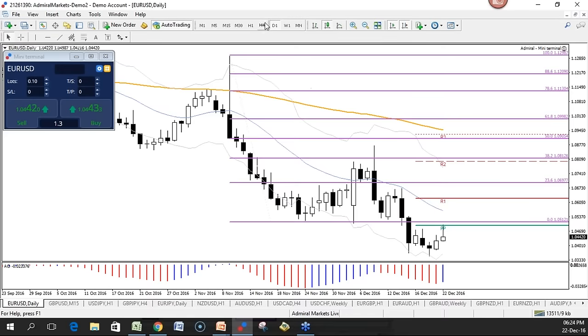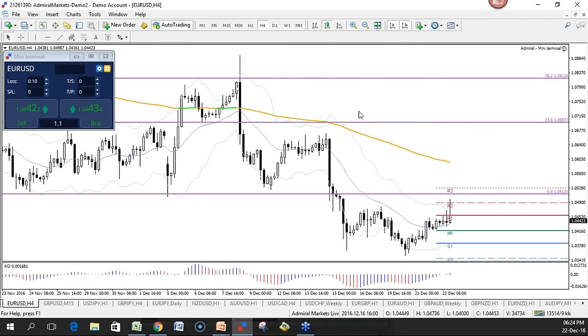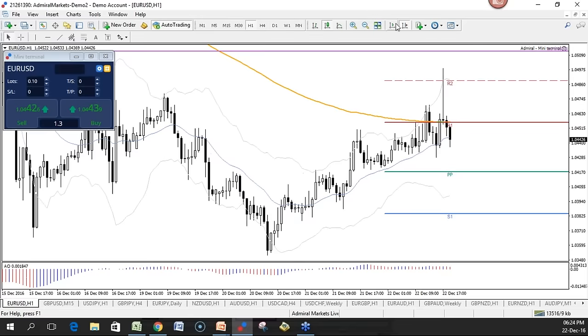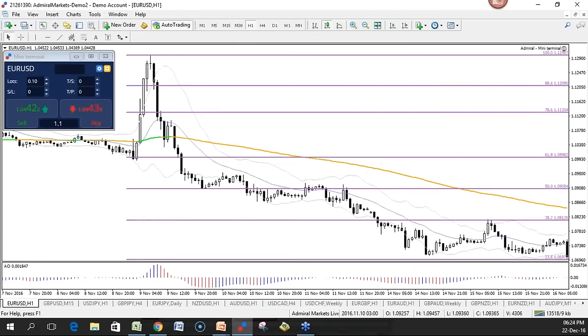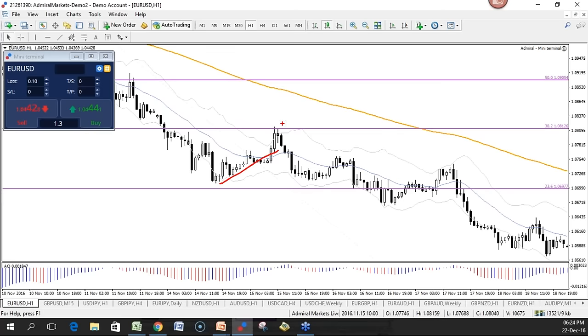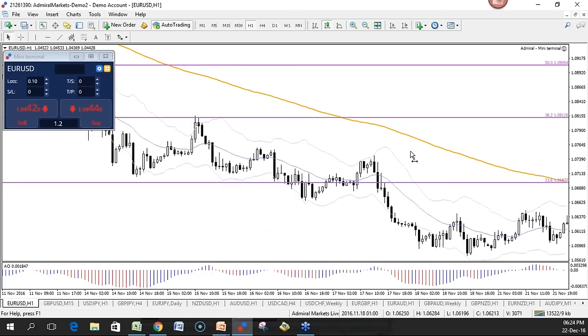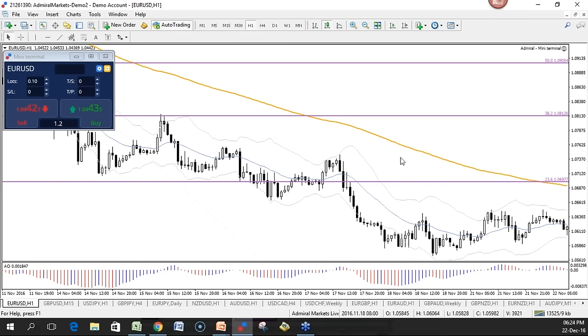Now, if we look at lower time frames, within that you'll see some patterns. For instance, let's start here, this is where it started. You see some flags here like this. These are all bear flags. These are corrective chart patterns, an ABC zigzag like this within the downtrend that we see on the daily chart. So on a 4-hour chart, 1-hour chart, when we see there's momentum on one particular time frame, such as this daily chart, we can look into lower time frames and look for chart patterns.